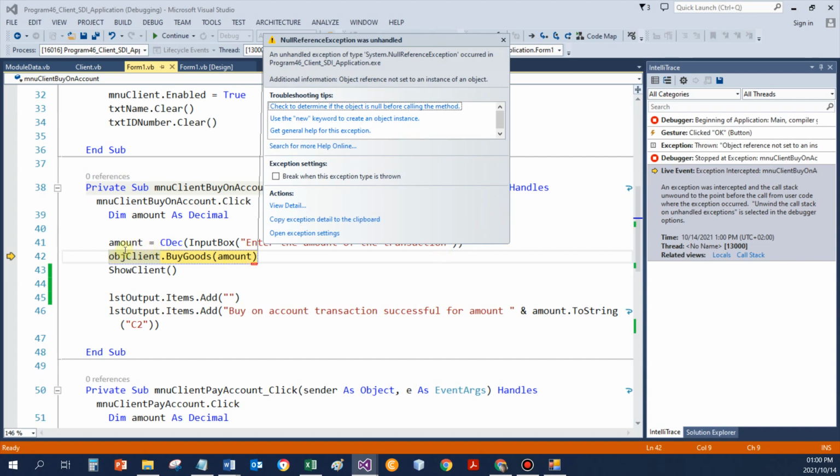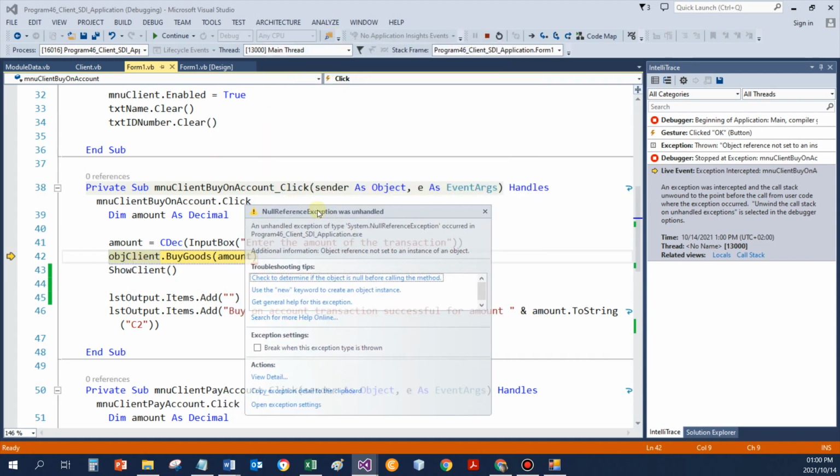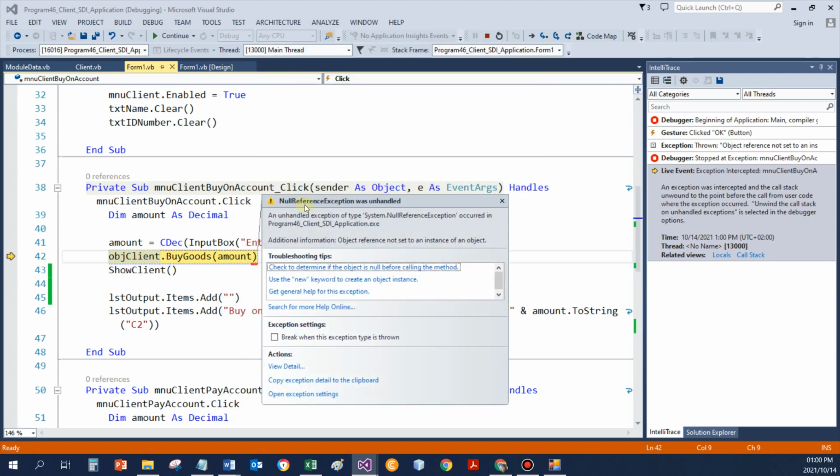As soon as we get to the part where the object is used, I get what is called an exception. And here they tell me there was really a big problem in your program. Object client doesn't have an object yet. That's really what null reference exception is called.